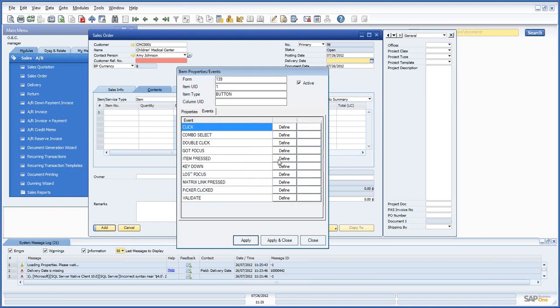Pressed event. And again, this is trial and error. You might say, why not the click event? It is possible that somebody can press the Add button without using a click. It's the default button on the form. So somebody pressing Enter on the sales order would actually click this button without pressing click on the mouse. So we want to make sure that we get every possible way that this button gets pressed, and that's the Item Pressed event.